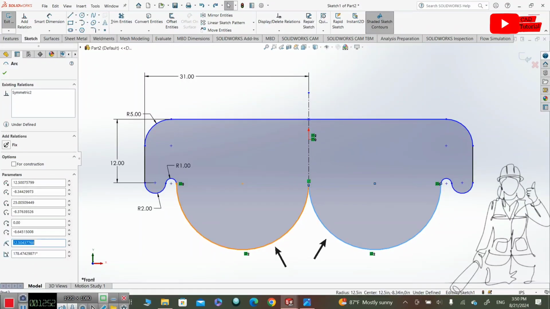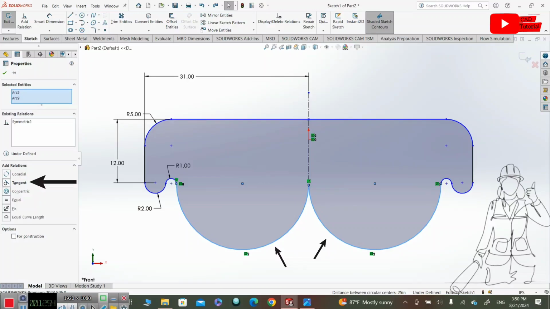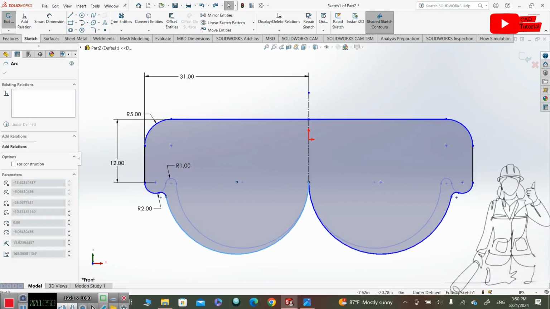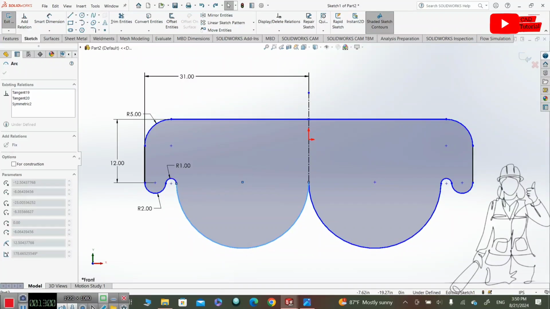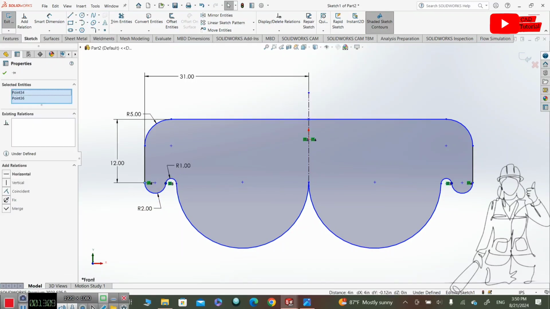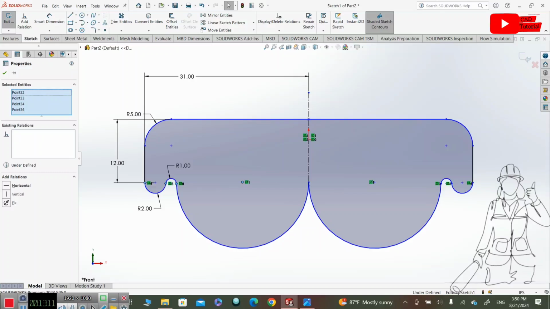And tangent relation gives two circles. And add horizontal relation.